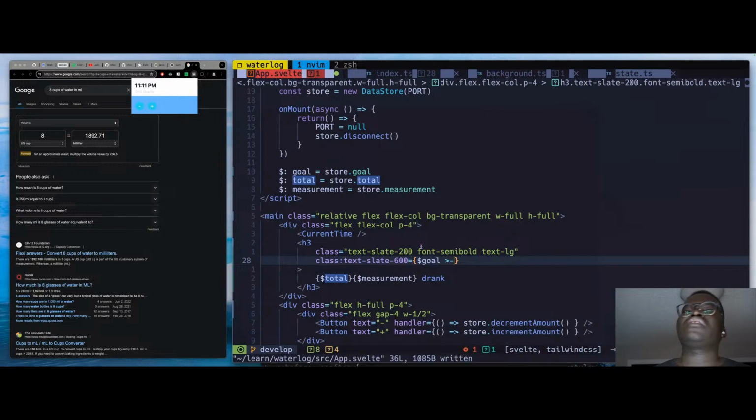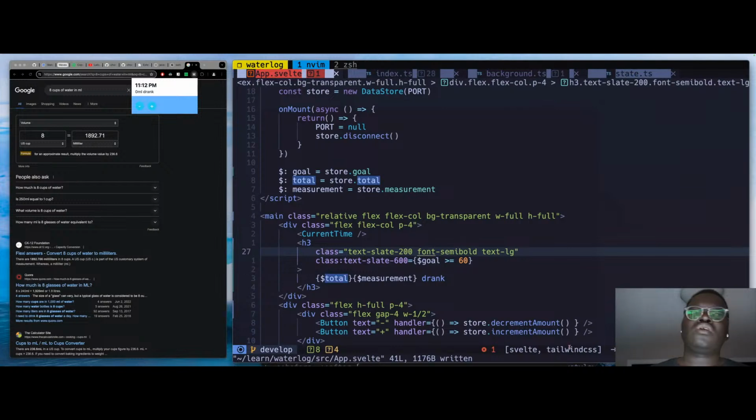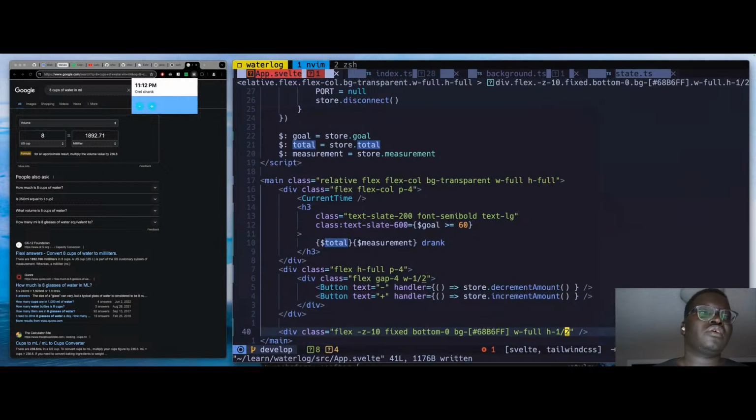It looks about, let's go 60%. And let's try. So, right, one half. Let's go 2/3.